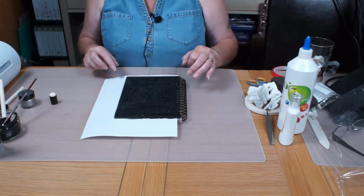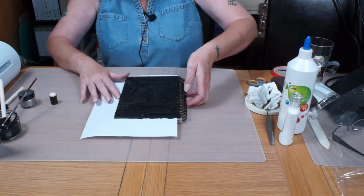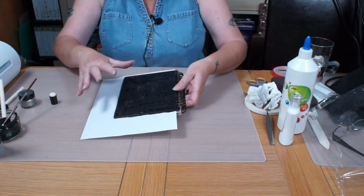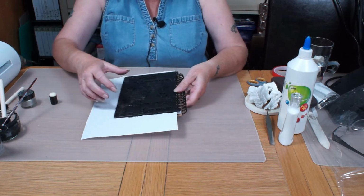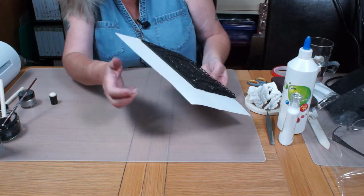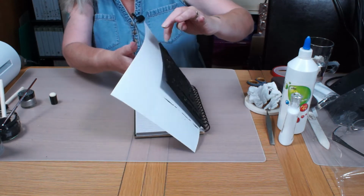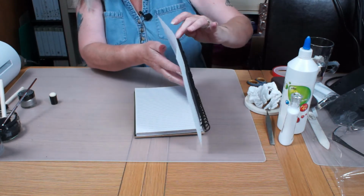So I've used my heat gun. I've still got some wet patches, but I can work with that. You'd have more time, and like I said, leave this overnight. Another thing, you want to paint all your edges. That's why my piece of paper's in here, because where you've painted your edges, you don't want it then touching your sheet of paper.